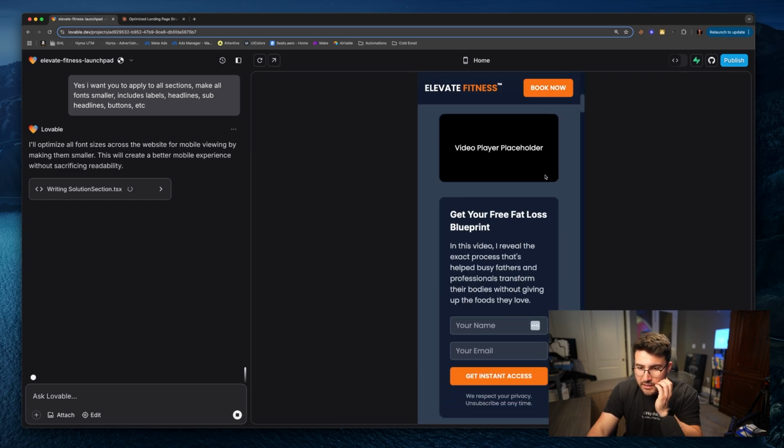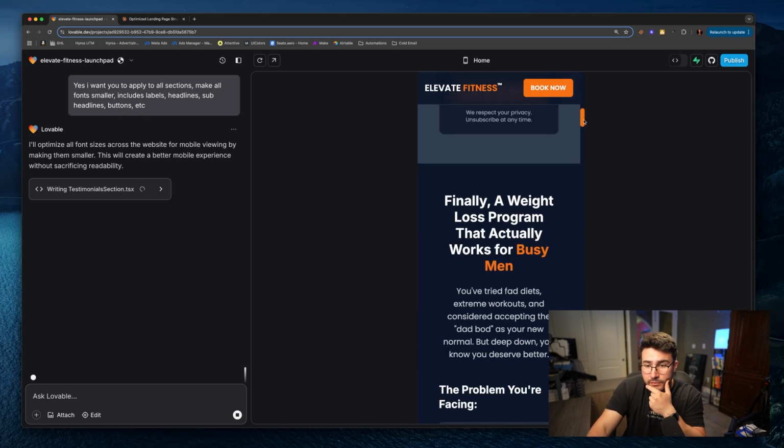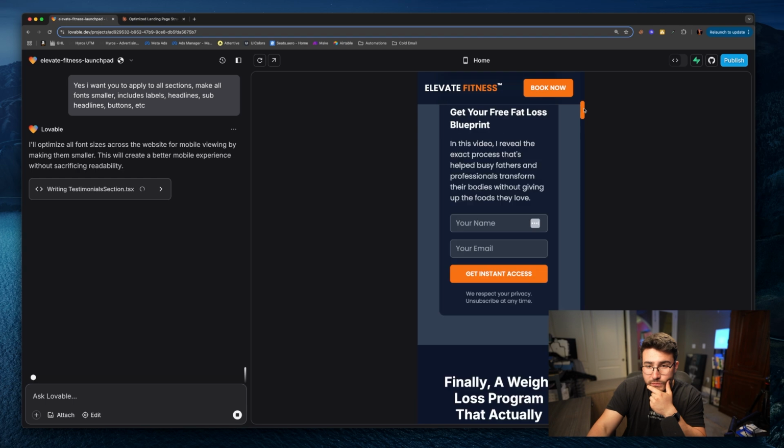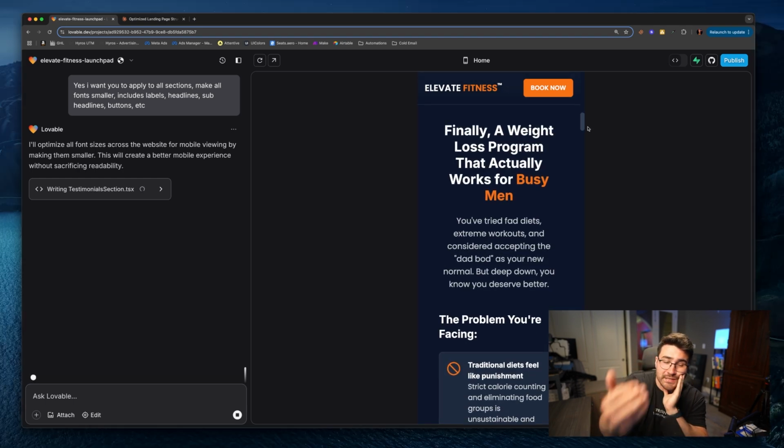This VSL, what I would do too is maybe make this a little bit smaller, get rid of this, get rid of this. Unless you actually have a lead magnet that you want to give, I would just make this a CTA that takes them to the application form, or just put the application form right here. It literally doesn't matter, as long as you have CTAs everywhere. You can also tell Lovable to make you a CTA that will take them to a new page, which is the application form. That is totally fine as well.